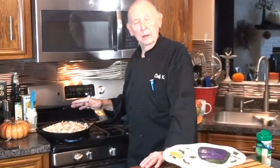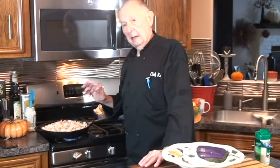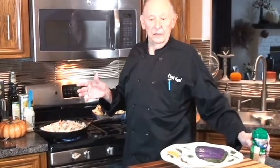You want to make sure that you get it mixed up real good, but you don't want to overcook it because the shrimp are already cooked, the pasta's already cooked, the artichokes are already cooked, and the sauce is already pre-made for you. What's easier than that? And we're going to top it with a little grated Parmesan Romano cheese from Kraft.